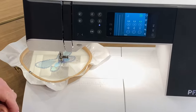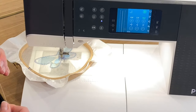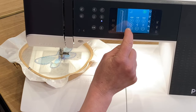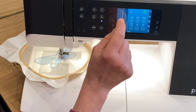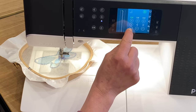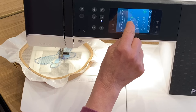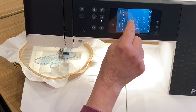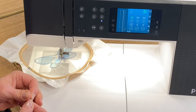But what we do need to do is to put our machine on zigzag because I want to zigzag over the wire. The width of my zigzag, that's what I need to control, and I want it quite narrow as it's only a thin wire. So you want to be round about, I went too far, so something like 1.8 to 2 is perfectly all right.